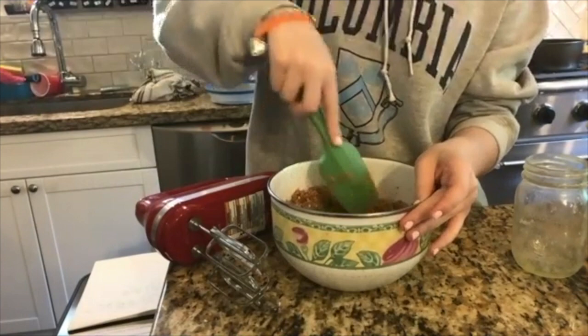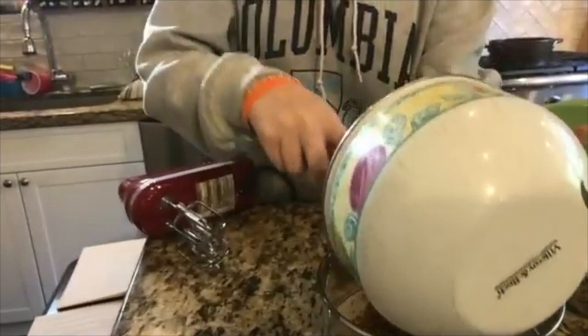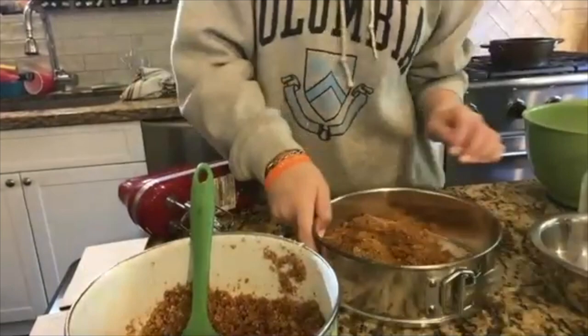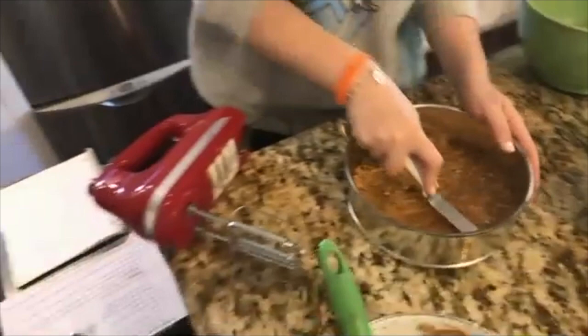So Doug, do you want to just pass me it? Baking. Okay. I usually start with a little bit less because we don't want our crust to be too thick. So once you have that, you want to spread it out evenly. And of course, wash your hands beforehand. And you'll press it down. And then what I like to do to make sure that it's firmly pressed down is I'll take a spatula spreader and just press down all along the edges.